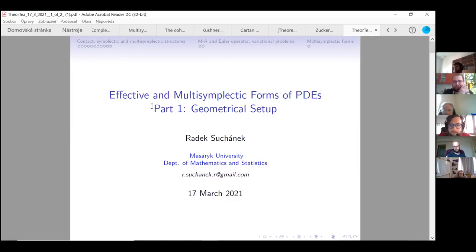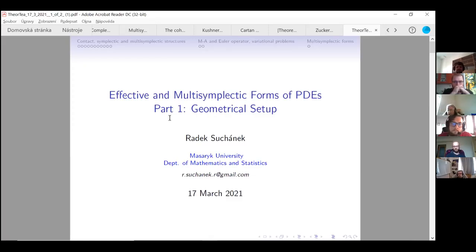Because the second part will be mainly computational and applying all the notions, I thought that it would be unnecessarily a pity if the nice things that we can see from the computations would be somehow covered by all the definitions and names. So that is the vague rationale for why I decided to put it into two parts.